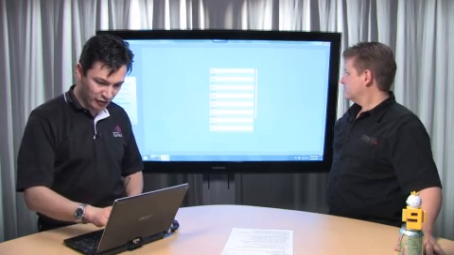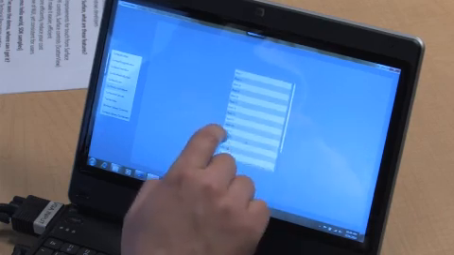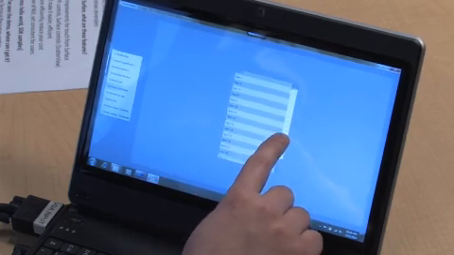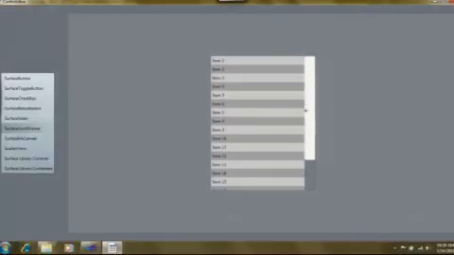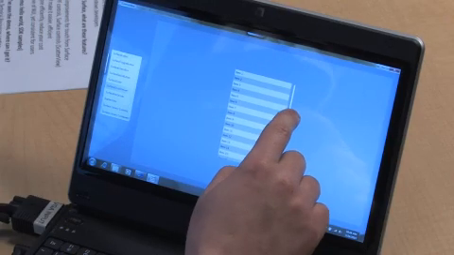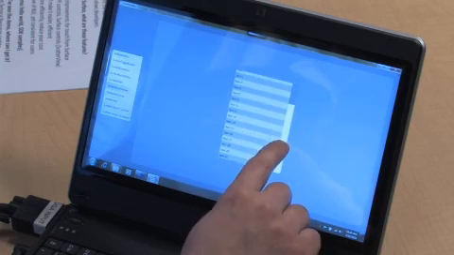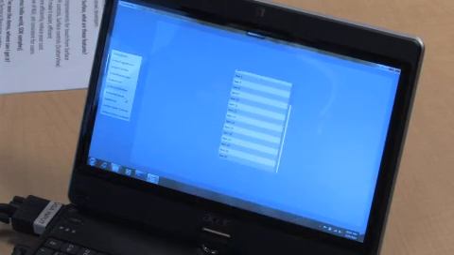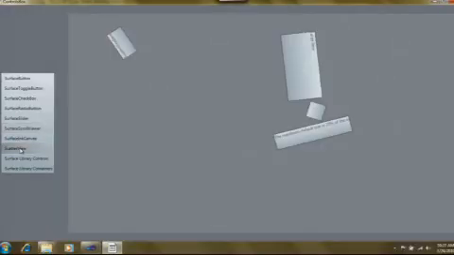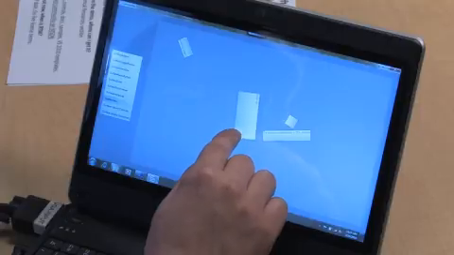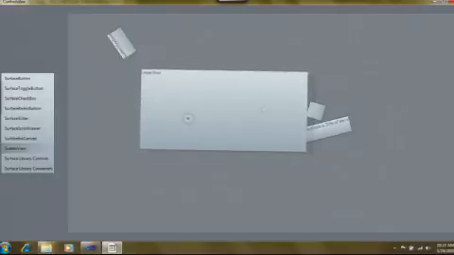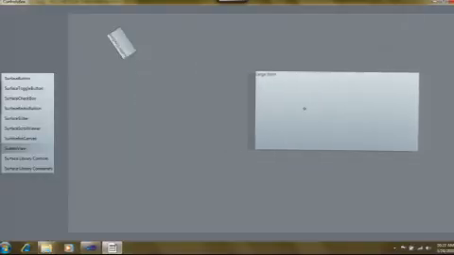On the Surface scroll viewer, you will see that there is some bounce behavior there. And it's got a little bit of a different scroll bar. Correct. It gives you more feedback. It grows when you touch it. The ink canvas is just like a normal ink canvas. Scatter view is one of those special controls. This doesn't exist in WPF, so it's an addition to WPF. And you can see that I can scale, rotate and move each of these items.